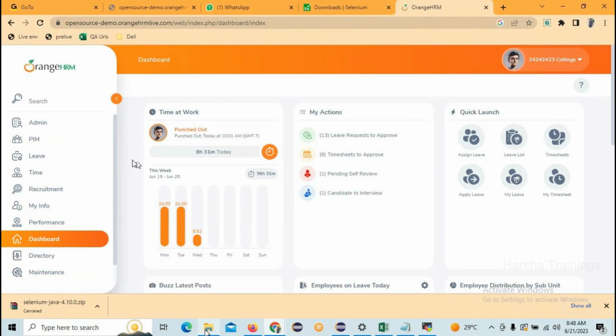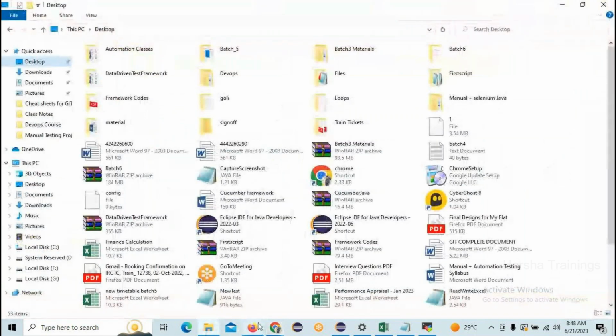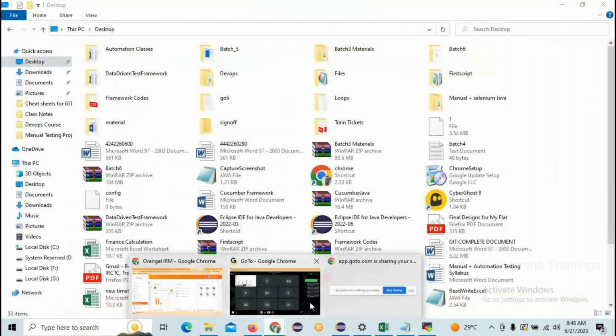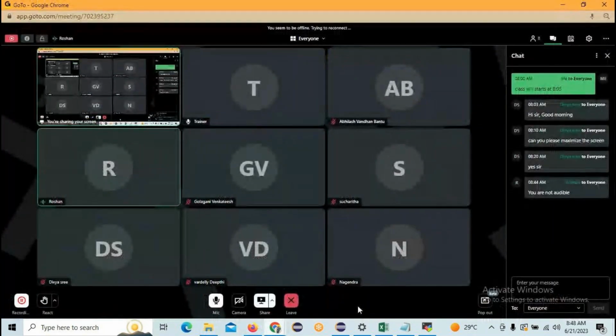May I know which project is actually useful according to the current market, like Orange HRM, or any banking sector or insurance projects, sir? I can't give an assurance about which category of project is in the market, because in every market we have insurance, banking, gaming, HR.